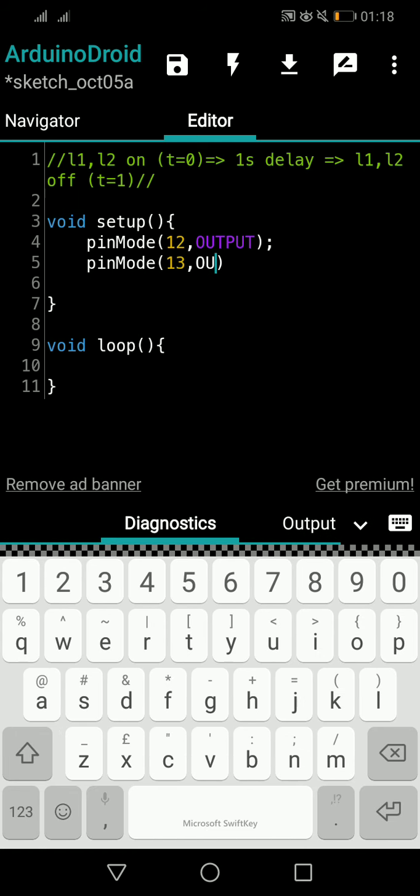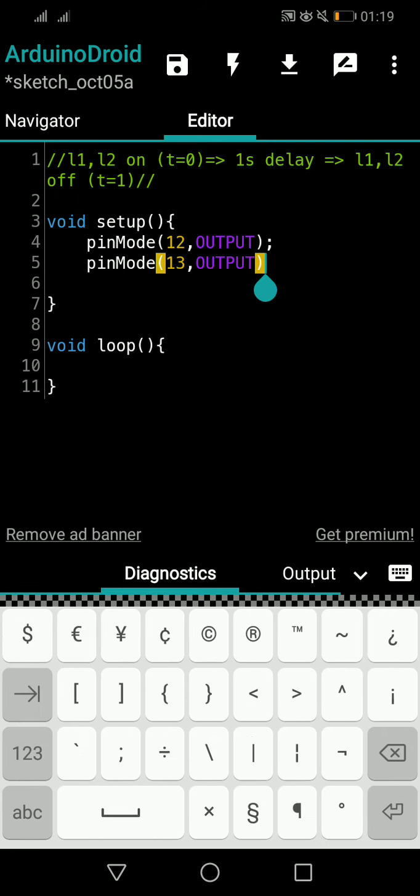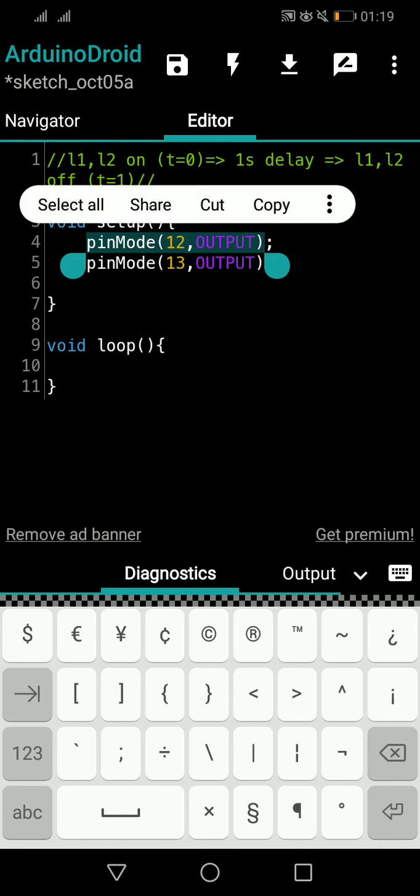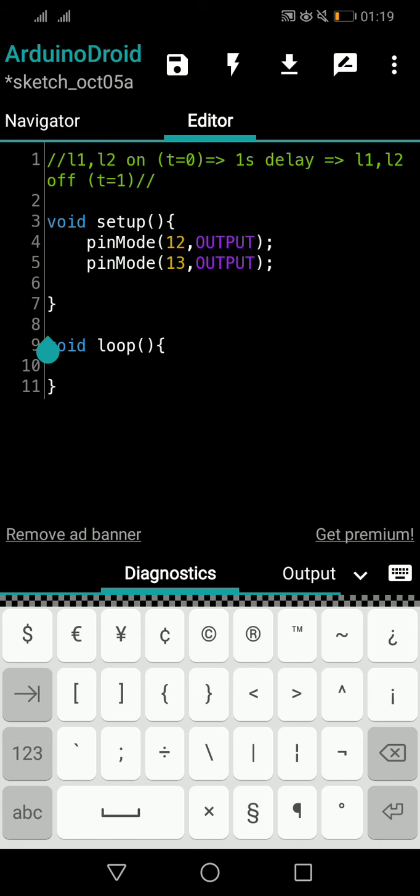In the earlier video, we just had pin number 13 only, and we said it is an output. Now we are having pin number 12 as well. When you have an LED on pin number 12, whatever you have done for pin number 13, you have to do the same things for pin number 12 as well. Because pin number 12 also you are going to use as an output, so you are saying pin number 12 is an output. Okay, 12 output, 13 output.